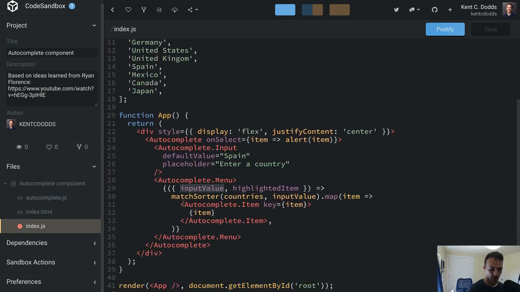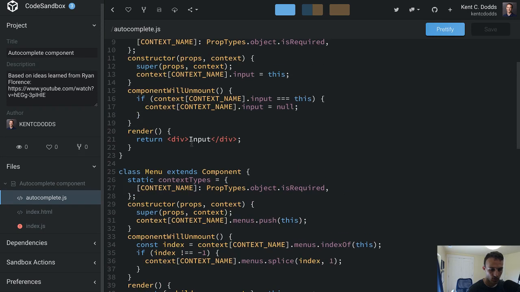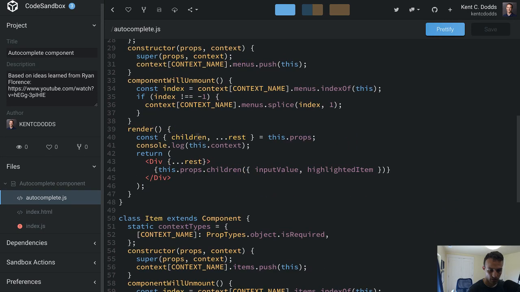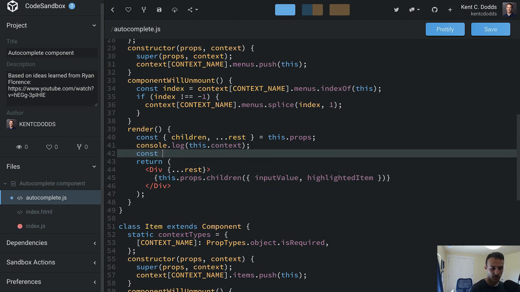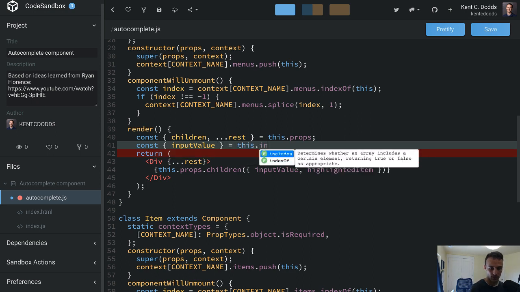Yeah, input value. Okay. So, autocomplete here. And when we render the menu, oh yeah, right here. Okay, so input value, that's going to come from state. So we'll say const input value, and how should I just pass all of the state from the menu? No, I need to actually get the input value from this dot input.